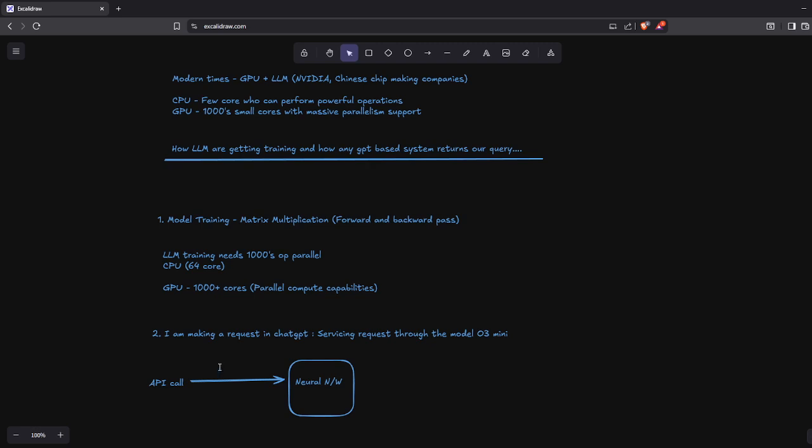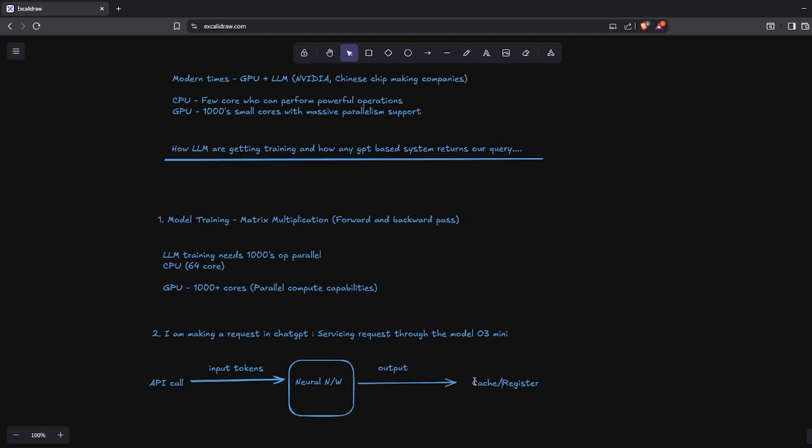So internally, the input tokens, whatever we enter as a user, are passed on to the neural network, all the matrix multiplication and weight calculation happens, and the output that comes from that is put into some kind of register or cache.